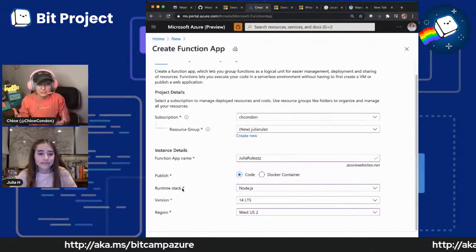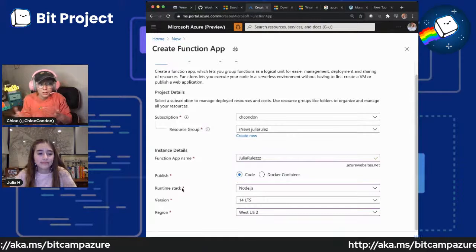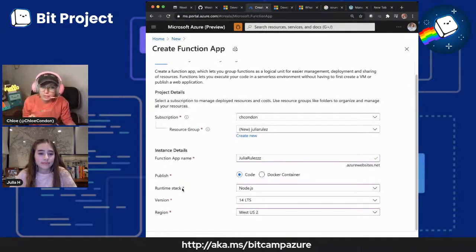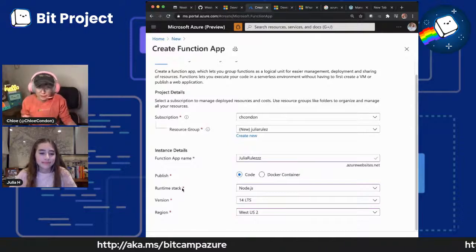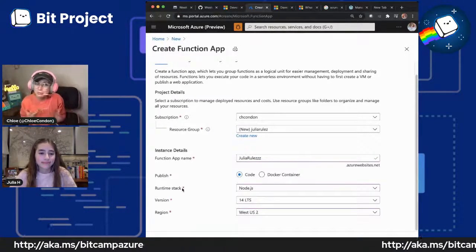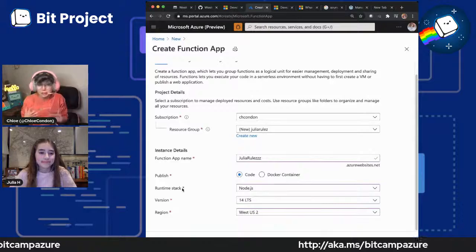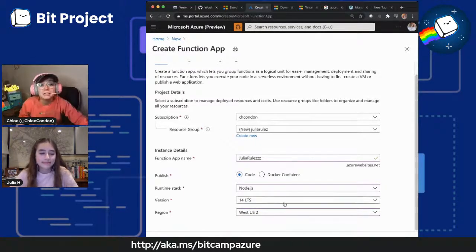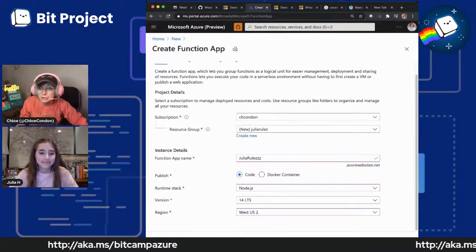It can have to do with a lot of different legal things if you're dealing with healthcare apps, or if you have to have your servers in a different place. So if you're just building an application for fun, for Bitcamp, really just pick the one that's closest to you. You're probably not going to have a bunch of users when you're first starting out on this thing. So the best default is the closest location to yourself.